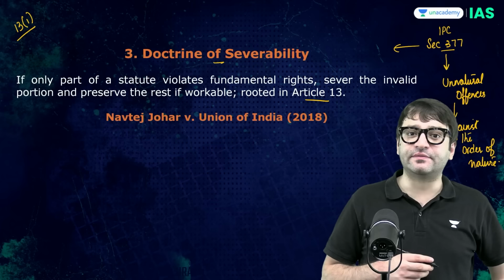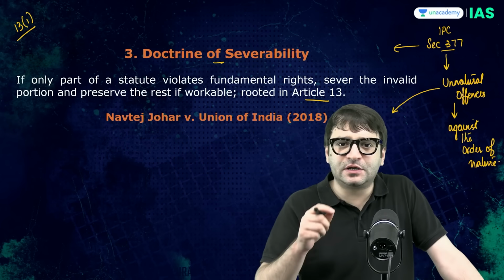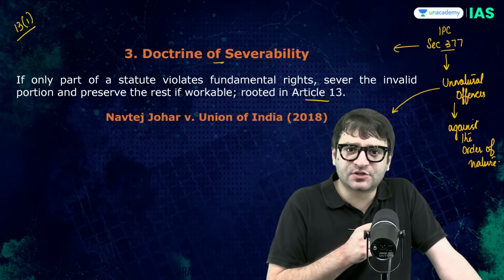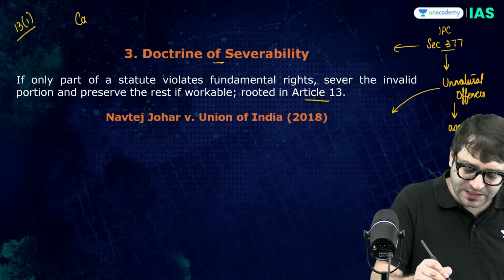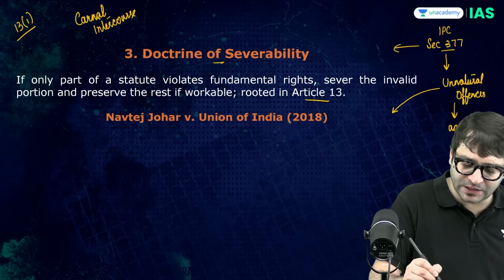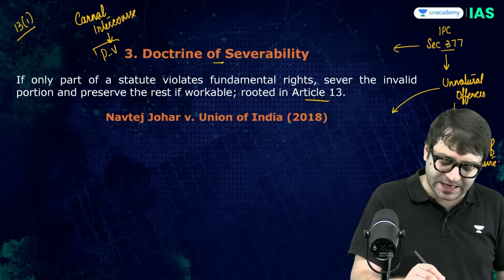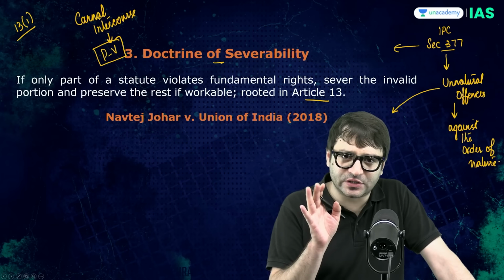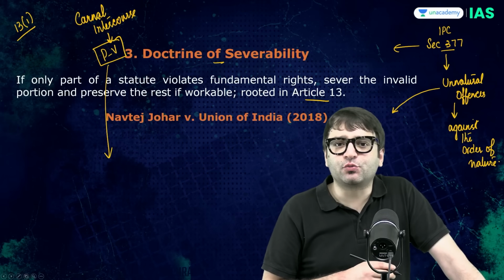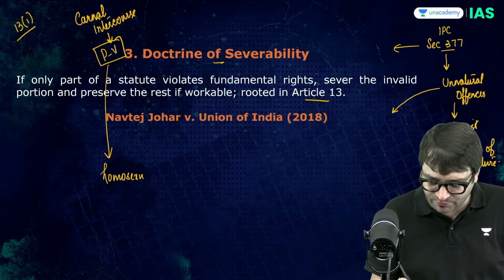One example is Section 377. Section 377, as I told you, speaks of unnatural offenses. For example, the text says, whosoever indulges in carnal intercourse which is against the order of nature. What is carnal intercourse which is against the order of nature? Any sexual interaction which is not peno-vaginal in nature. It is against the order of nature, it is an unnatural offense, and as such, a crime. And it was this provision which was used to criminalize homosexuality. Homosexuality was a crime.